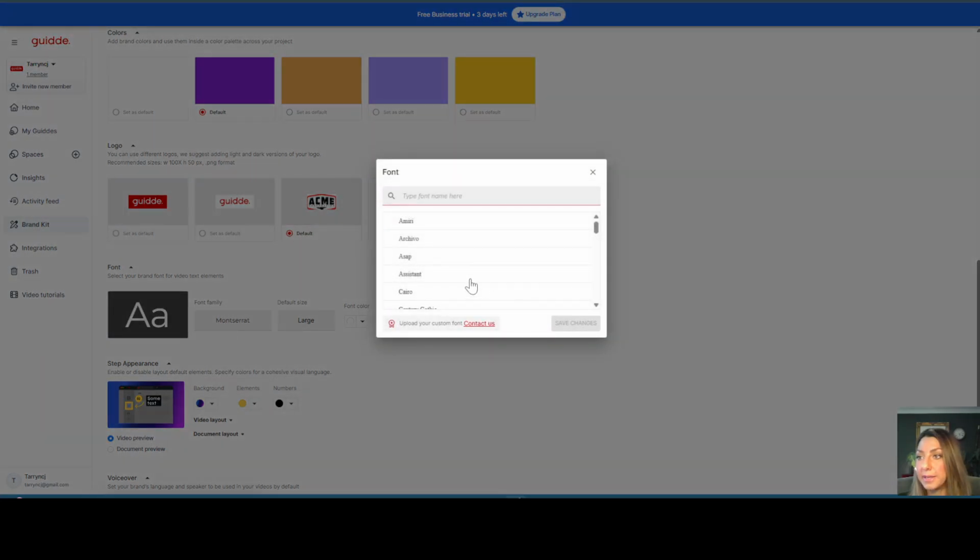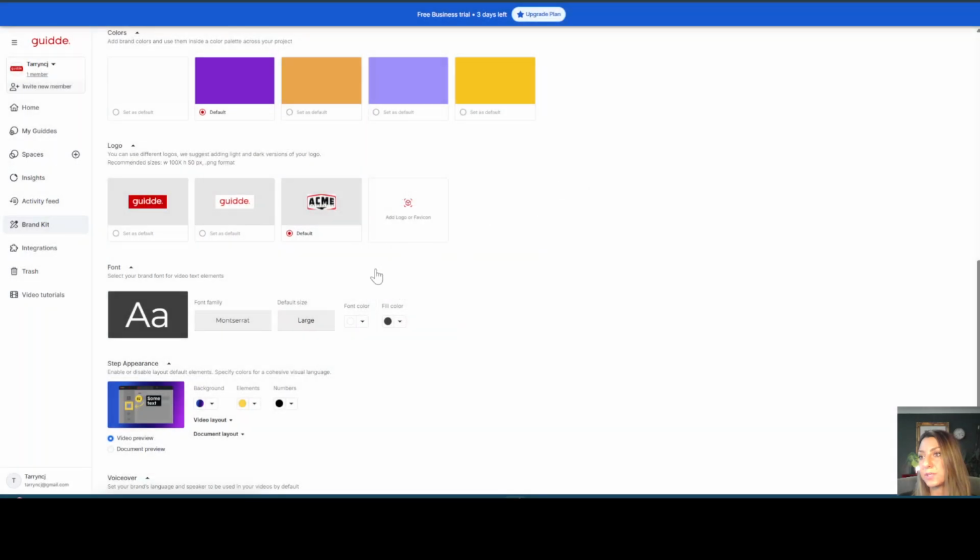So I think in terms of your business requiring a customized brand, particular fonts, that kind of thing, you're able to access this. They've also got an option to upload a custom font within your organization. You would need to contact the team, but I do like that they've got that capability as well.